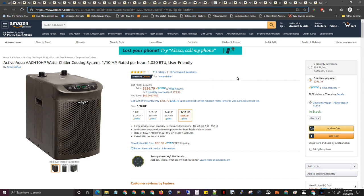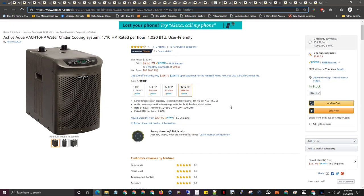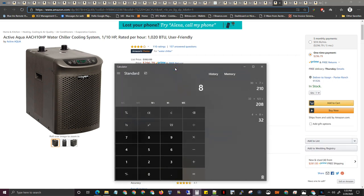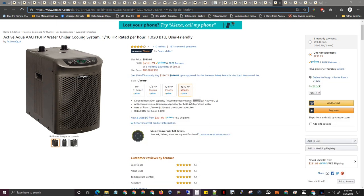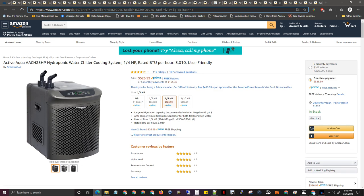Water chiller — very important. I don't have one but I'm going to get one; I've made sure where I'm growing is very cold so no problem. But which one do you get? It's not just whichever one you can afford. Whatever your total volume is, you need to read the spec. If you set up the system I'm showing you — about 30-35 gallons — this size should work perfectly. But if you use bigger buckets, say 8-gallon or 10-gallon, you might be at 50 gallons and need to move up to the next size. Water chillers need to be specific to your volume or you'll waste money.